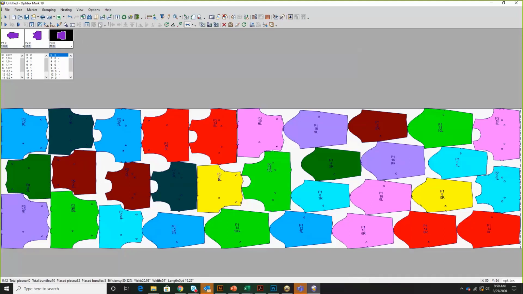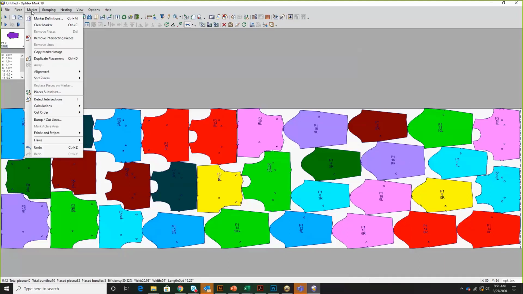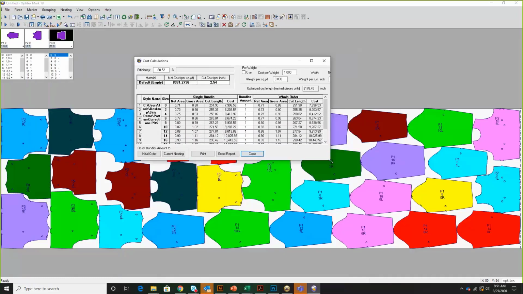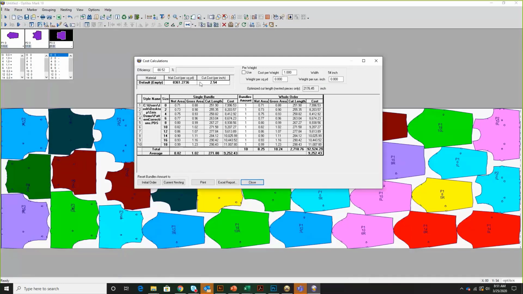In addition to that, we also have costing tools. So if you go in here, you can go to our calculations section and hit cost calculations. In this, it knows exactly which sizes and what order this is done. So you can put in things like your material cost per yard. So let's say it's $5. You can put in a cutting cost. So let's say, this is saying $2.54 an inch. I don't think that's probably right. So maybe we want to have that be 0. And again, it'll calculate all of these things and tell you what the cost is for the whole order, what the cost is per item. And these are really, really helpful tools to use.